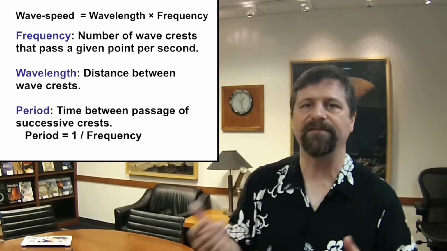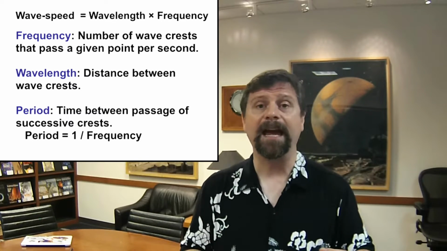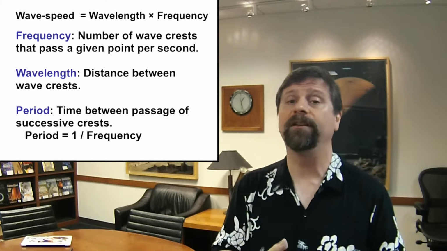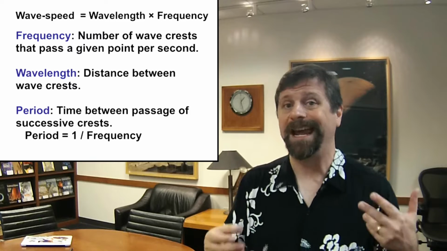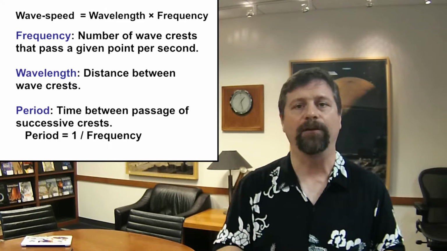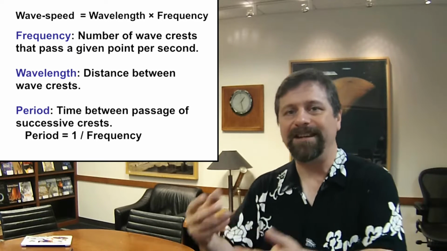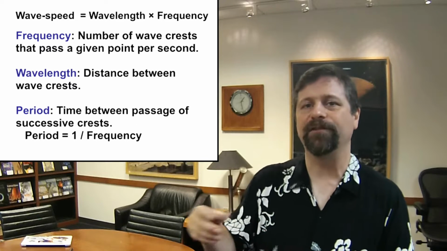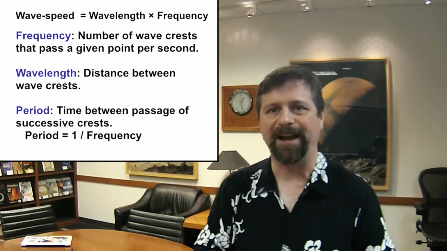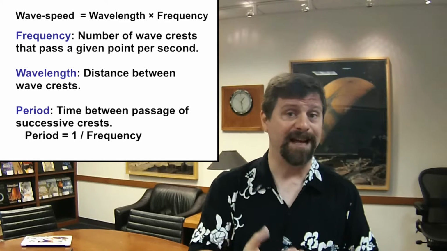To be specific, the speed of light is 3 times 10 to the 8th meters per second. The units of wavelength are meters. What are the units of frequency? Hertz. A hertz is a cycle per second, or something happening every second. So it's 1 over seconds. That's an inverse of a time, and the inverse of an inverse of a time is a time. So when we look at the reciprocal of a frequency, we get a time interval.